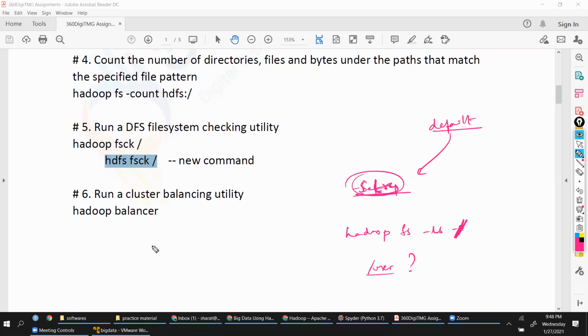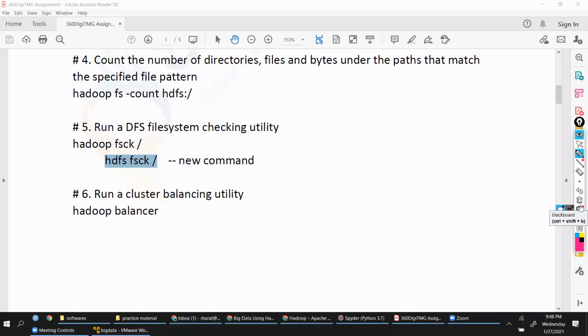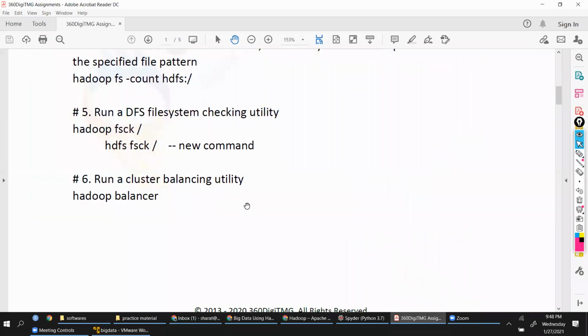First create that folder, then it would be able to create training under it, and then it would be able to create Hadoop. Directly, it will not be able to create this subdirectory. That's not possible. You have to first create this, and then this. A single command will not create subdirectories. That's not possible.